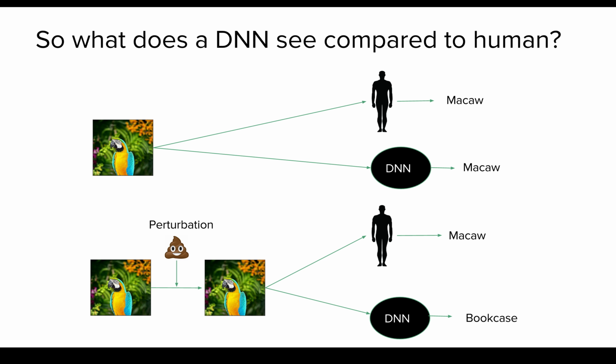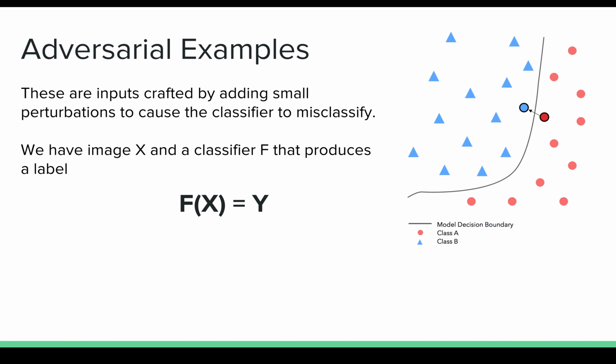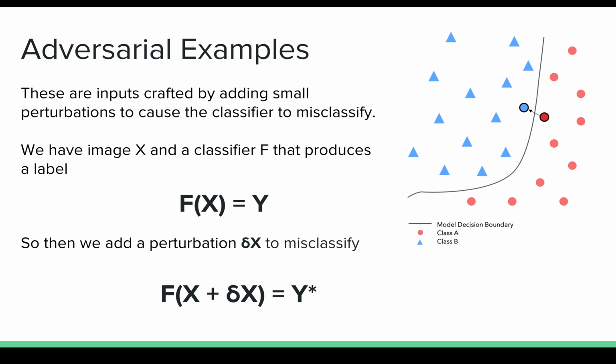What's going on? The second image is actually an example of what we call adversarial examples. What are adversarial examples? Let's say we have an image X that is initially classified to a class Y, and then we add to X a small perturbation that is often imperceptible to the human eye, denoted delta X, causing the model to misclassify it as Y star. This vulnerability is actually a well-known property of not just neural networks, but many other classification algorithms.